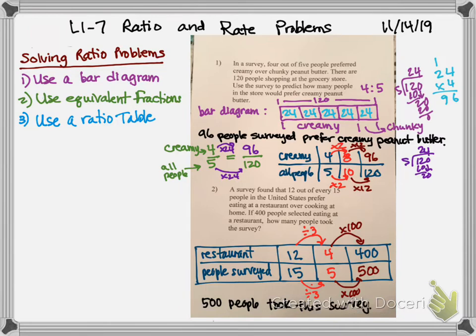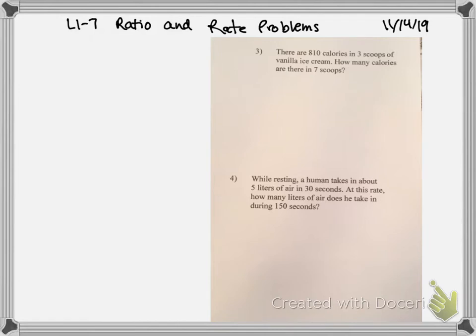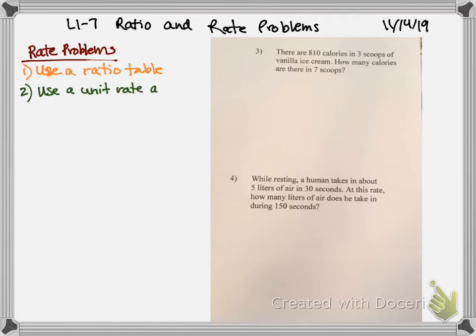Let's go on to rate problems. Rate problems. So we don't have as many strategies on rate problems. The two strategies I would probably try for rate problems would be use a ratio table. That guy always works, right? Well, that's not true. Sometimes the numbers are not pretty. No matter how much you scale up or scale back, it just doesn't seem to ever work. And then use a unit rate and multiplication. So if I can get the denominator down to 1, then it's easy to make that denominator any number I need it to be.